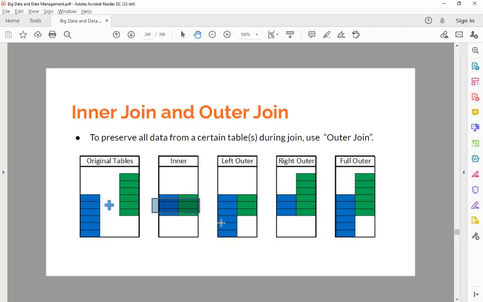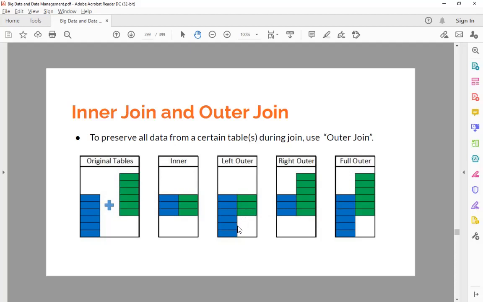What if I want to keep all the values in the blue table? In that case, if I keep all the values in the blue table, I'm going to have those common values in the green table joining with what I have in the blue table.